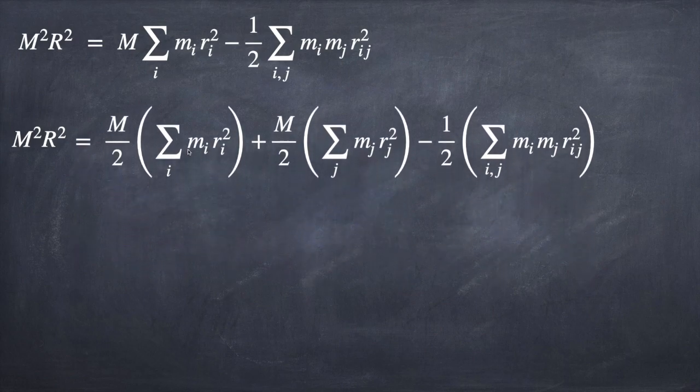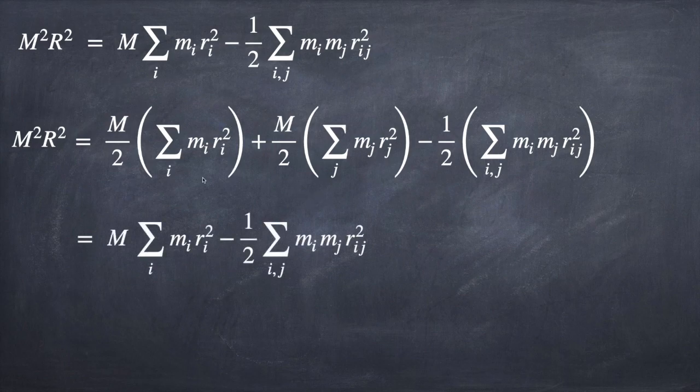Okay, so now we have a summation of this quantity: the mass of each particle multiplied by this quantity r_i squared. And here we have the same thing, but with a different index. But there is no issue with the index, it could be any letter. The quantity is the same, and it is being summed over all possible values of i or j, I mean, all possible particles, all particles in the system. So this quantity is the same as this quantity.